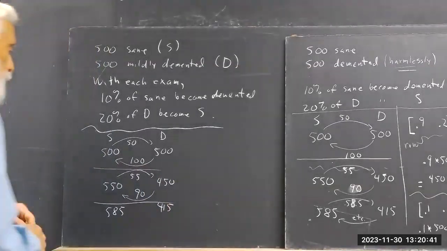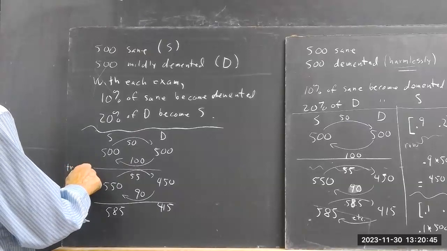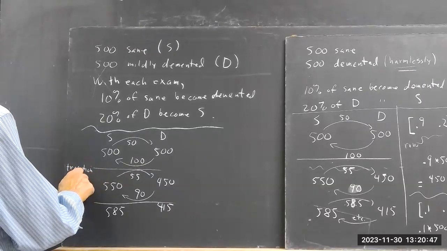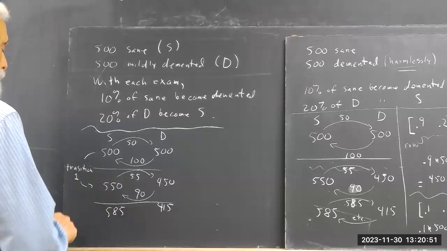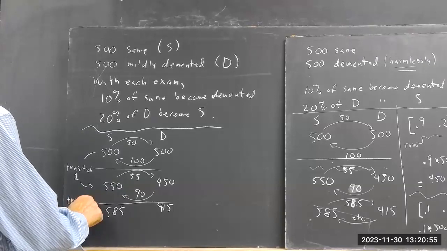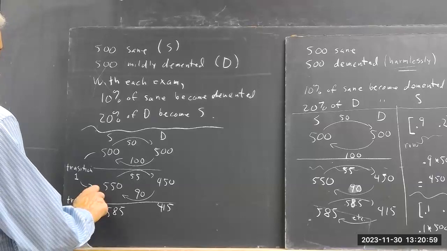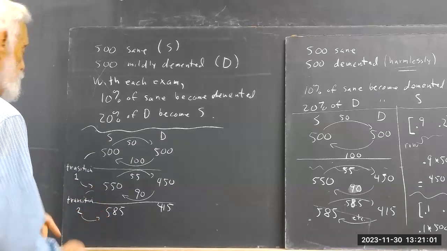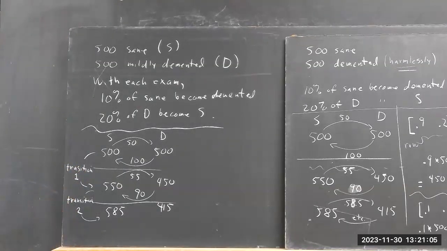Okay. Now I'm going to put a little transition. Transition one takes us from here to here. The word transition is just a little bit too small to read, but that long word there is transition. Transition one, transition two. Okay. You got a third exam, you get to do it again.